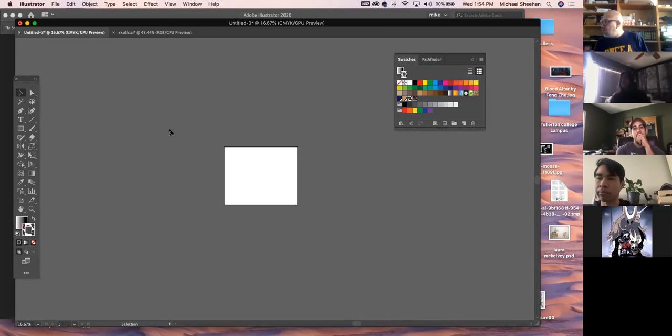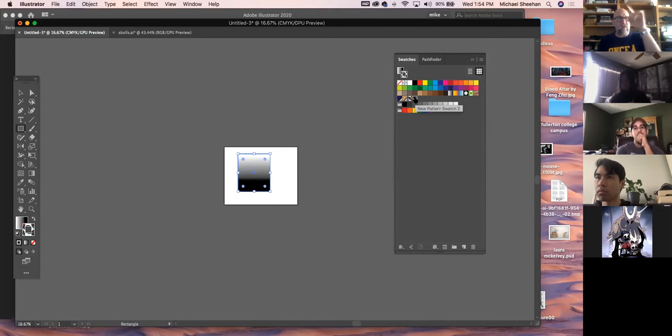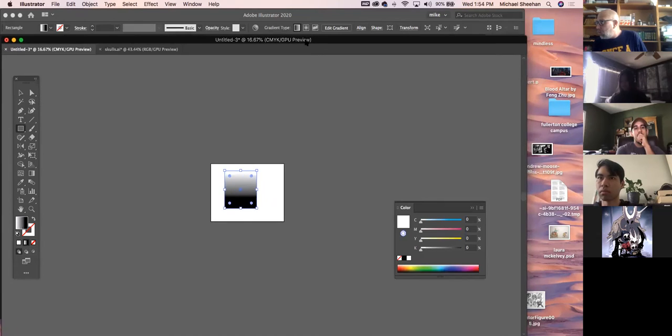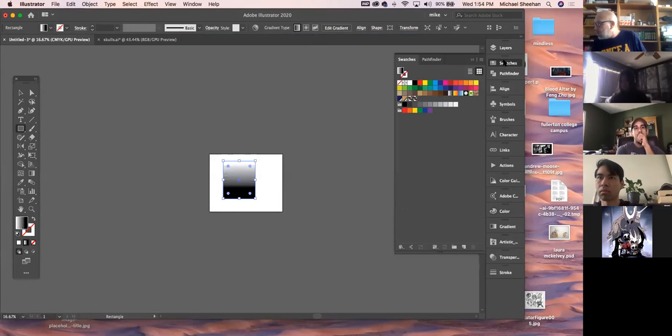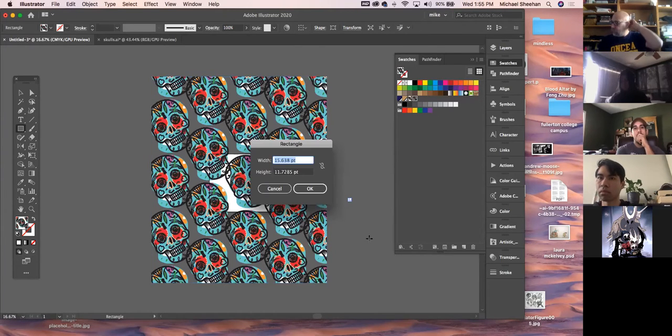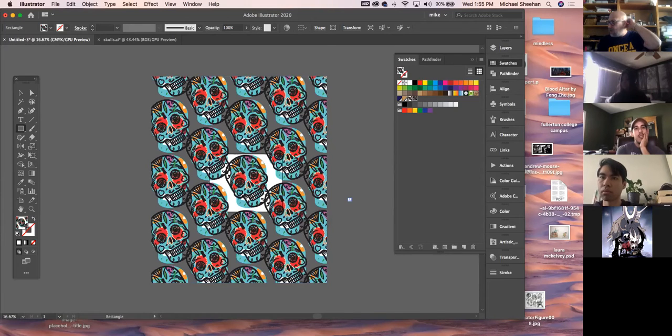Okay, so if you go here now in my swatches, let's pull a square. And if I go right here, this is the one I just made. You can name it too in there. It has a thing where you can name it, okay? Go back to my swatches and go here. And I made this really big, so I shouldn't have. And it gives me a pattern. And you can see I offset it. I actually kind of like that. I offset it a little bit.